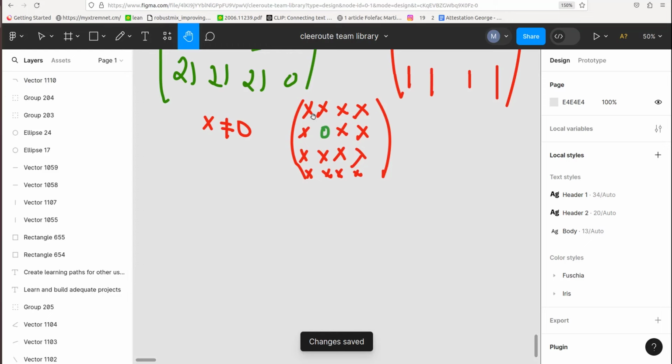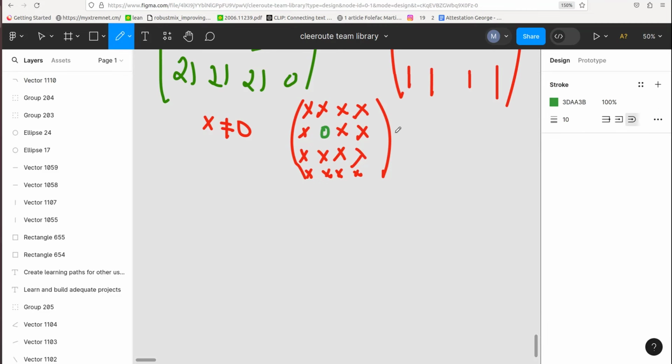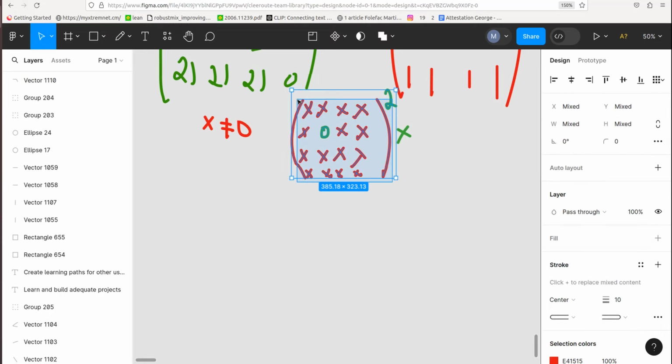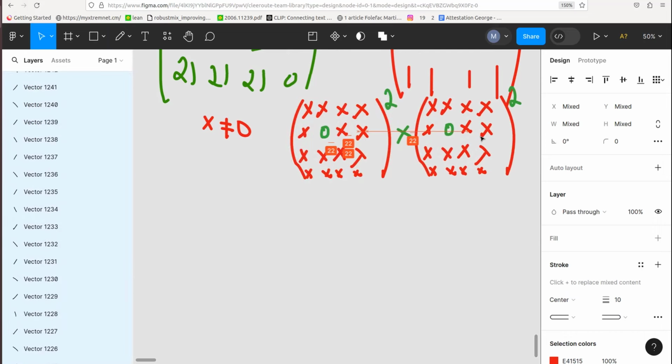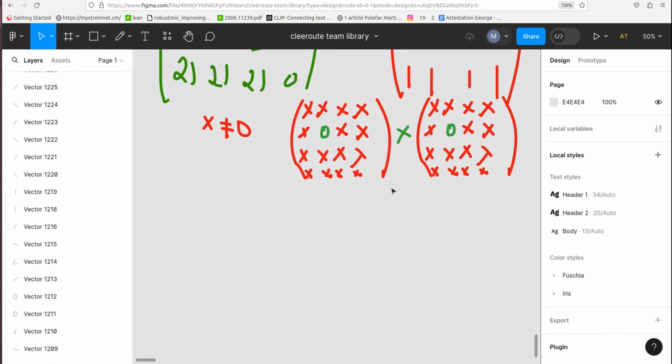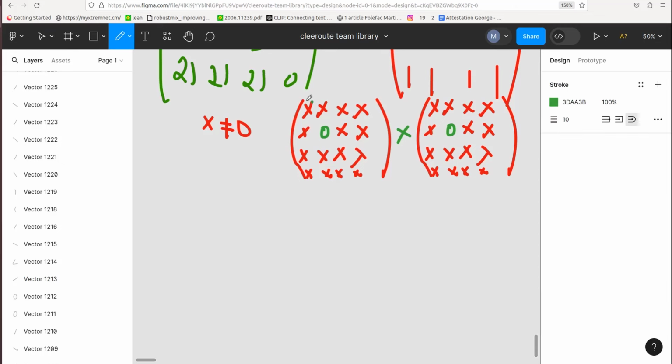Now getting back to our illustration, the next step will be to give this a value of 255 and then all the rest a value of 0. So first things first, given that we have both negatives and positives, what we could do is multiply this by itself, or better still, square this. Well, saying square will be confusing this with matrix multiplication, but essentially what we're saying is, let's copy this and paste it out here. Essentially we have this square, let's take this 2 off, and this other 2 off. There we go. So we're doing an element-wise multiplication, so it's not matrix multiplication.